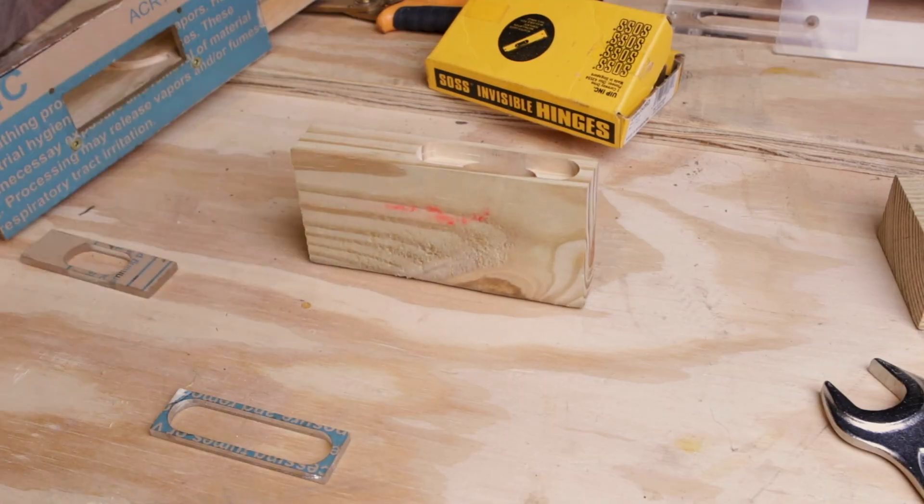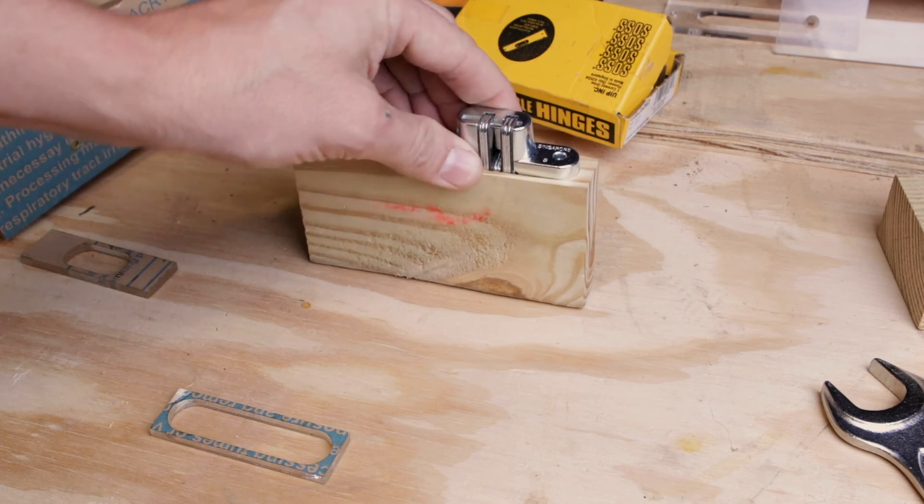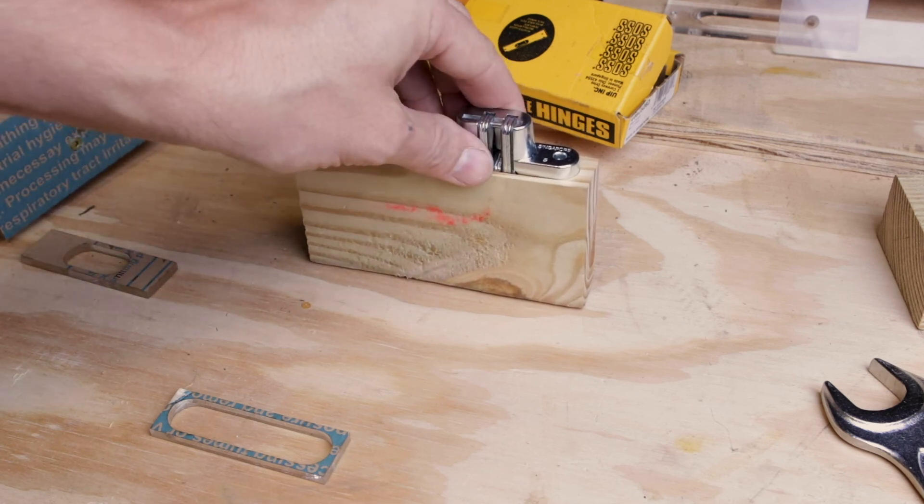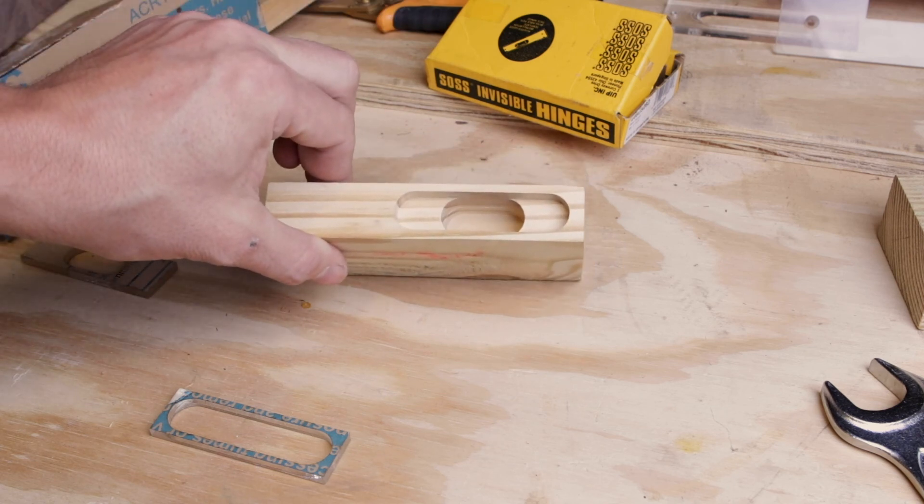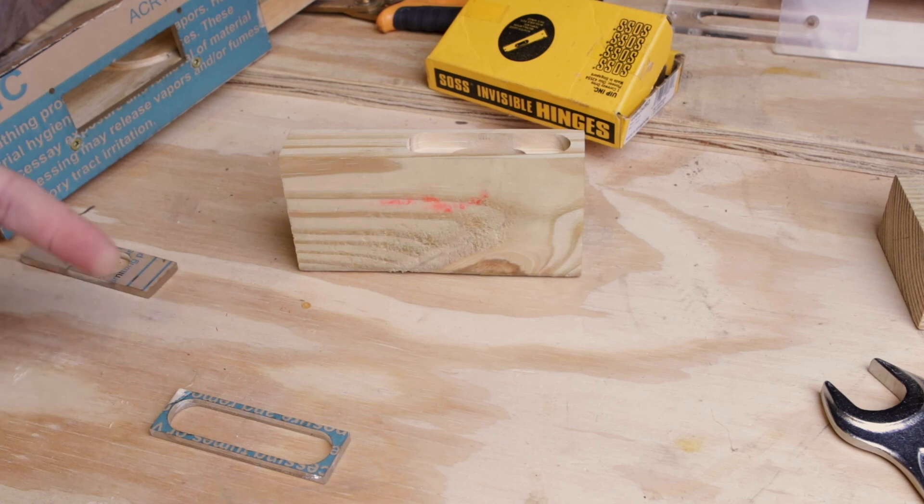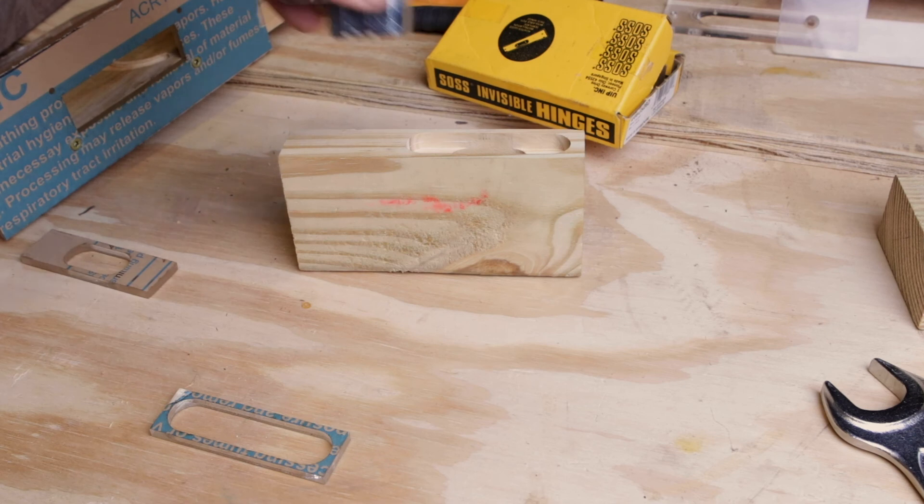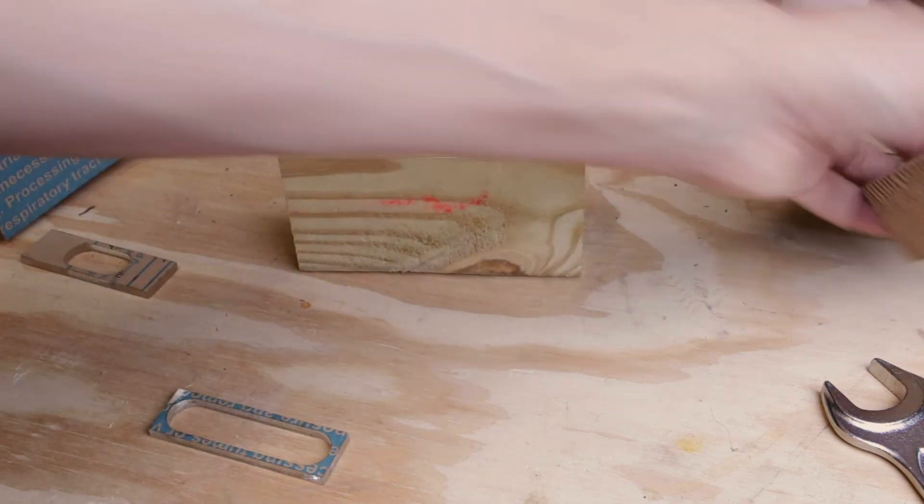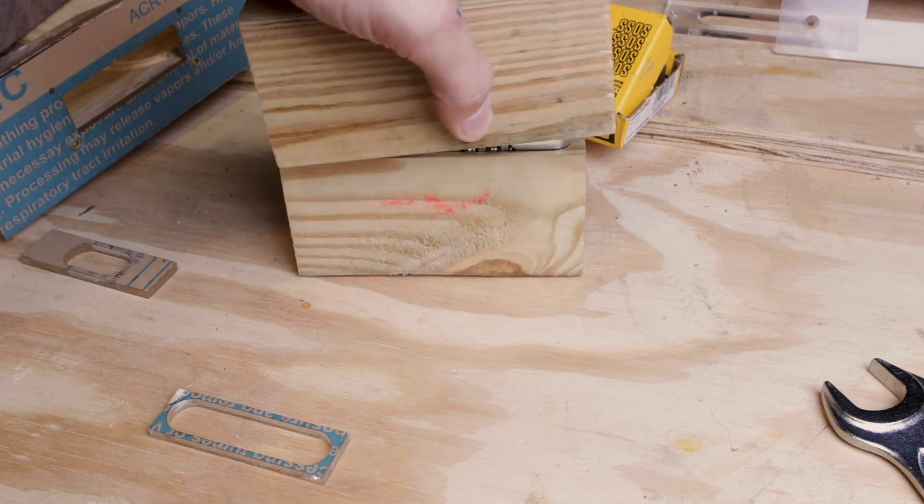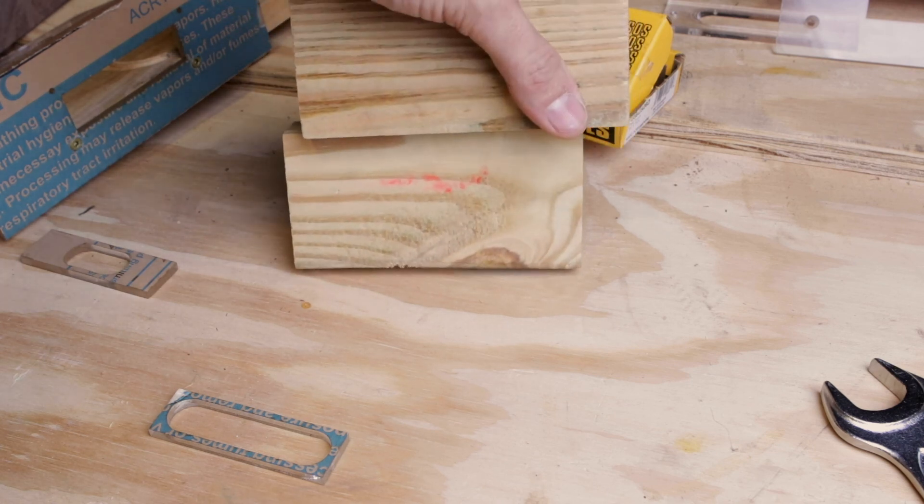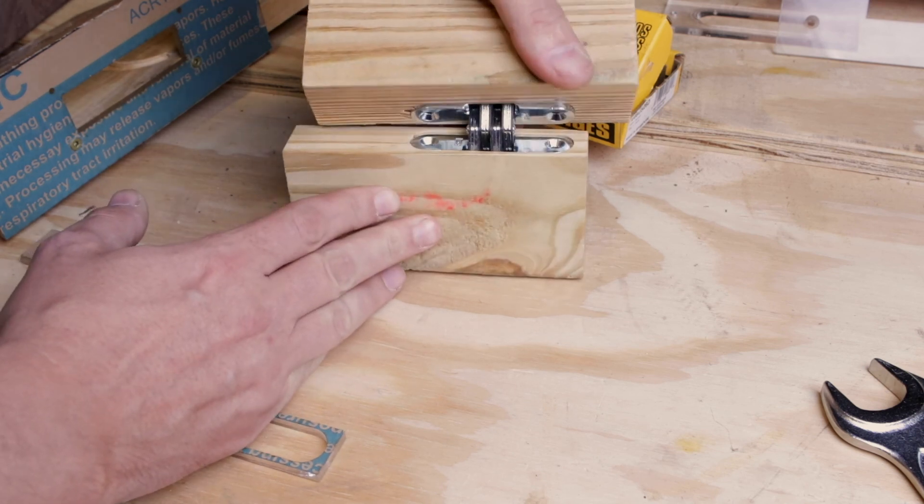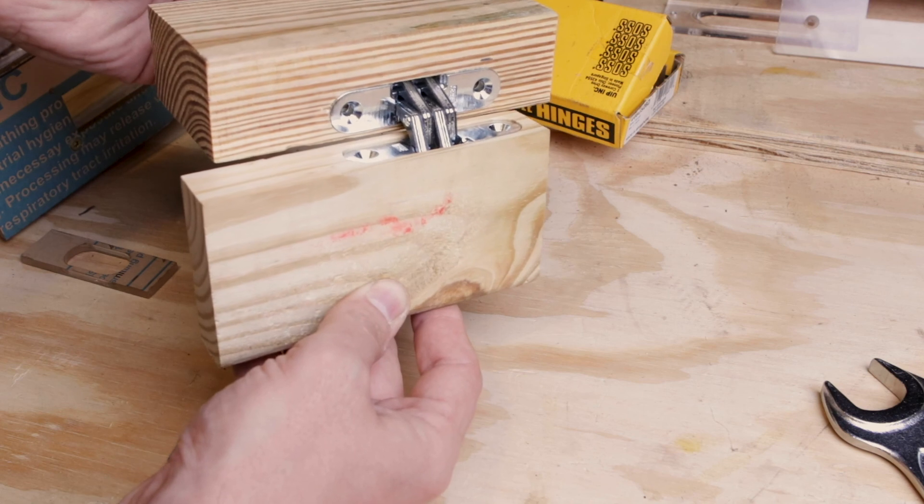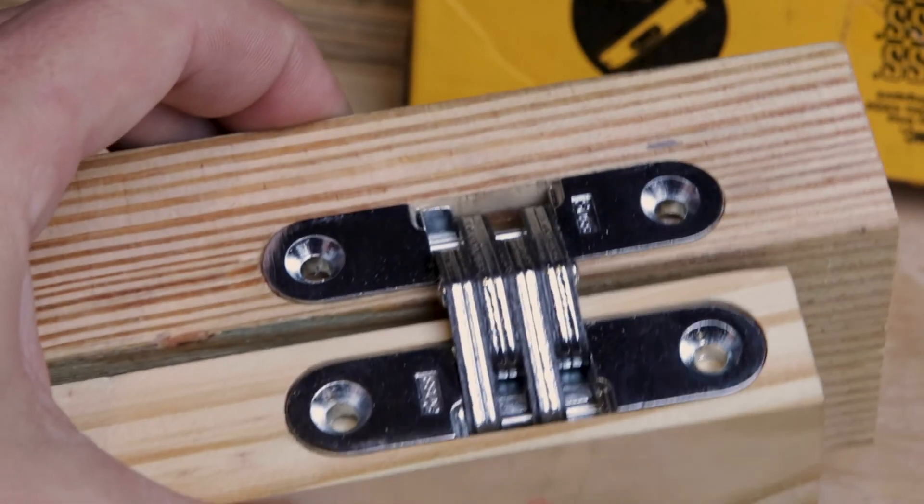And this is pretty much all she wrote. The hinge fits in here just fine, operates as intended. It is a little deeper than it should be, but that's my fault, not the jig's fault. Nice and snug, perfect hole. You could make a couple of these if you have a door or something else that you're trying to do. Fairly quick and easy. Right here. I have one piece over here that I think I made with my previous jig. And as you can see, this is pretty much all I got for you.